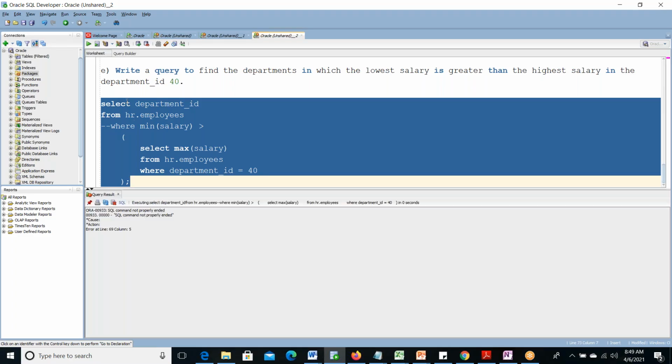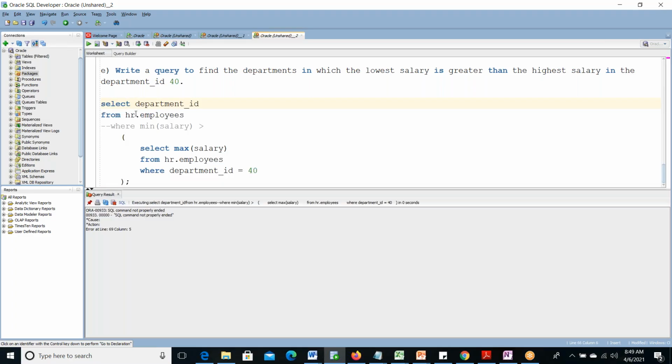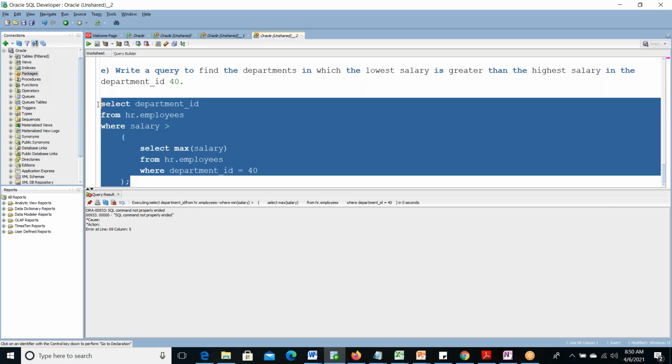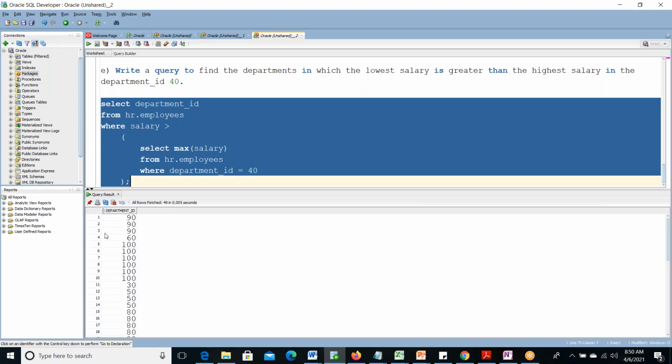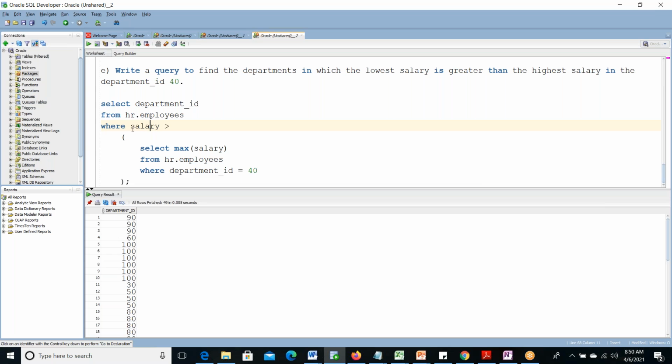Not working. Select department ID from employees. So somewhere a condition we can give, and we have to club or join with this one. Suppose here where we have given only salary, then is it working or not? Okay, these are working. So what is the problem here?